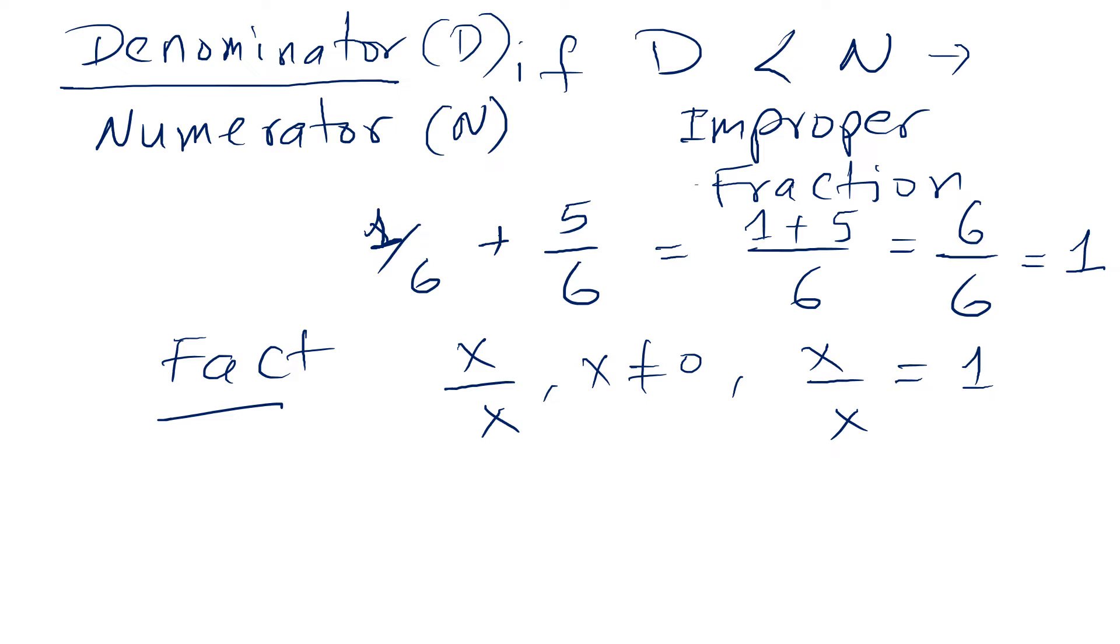So now I need to move to the idea. And another thing before I do the operations here, another idea here is maybe call it a special thing that becomes useful. So if you have a number, let's say six, it can be written as a fraction by writing over one. So if you have m or n number, then n over one is also an equivalent form of that number.